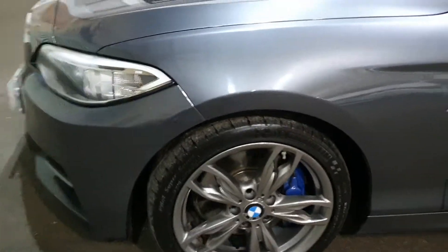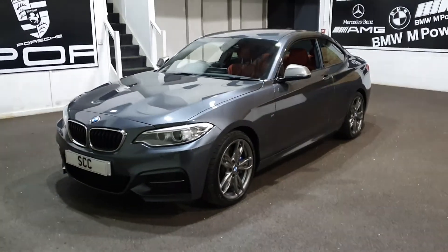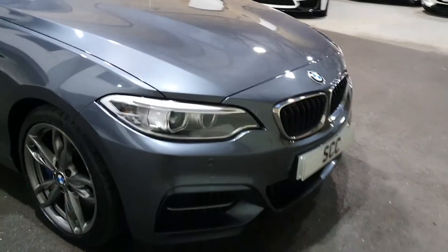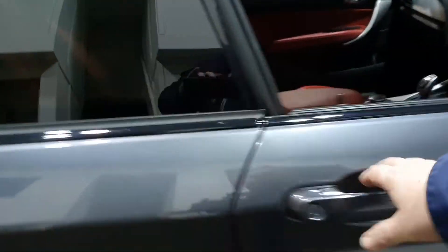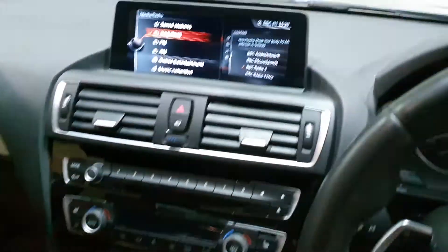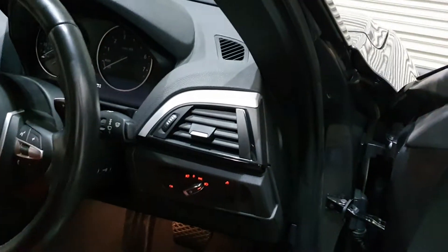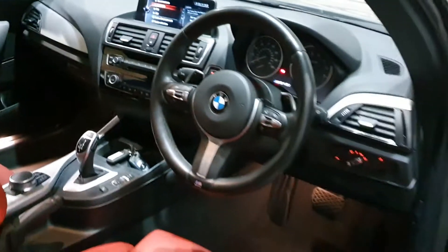A lot of our customers when you ring up, one of the first questions is about tyres and servicing. It's got full BMW service history and four nearly new Pilot Sport tyres. It's got the coral red Dakota leather upgrade, front and rear parking sensors, heated seats which is not standard, the latest professional navigation and iDrive setup, cruise control, speed limiter, automatic lighting, two keys, driver excitement switch, and paddle shifts on the gearbox.